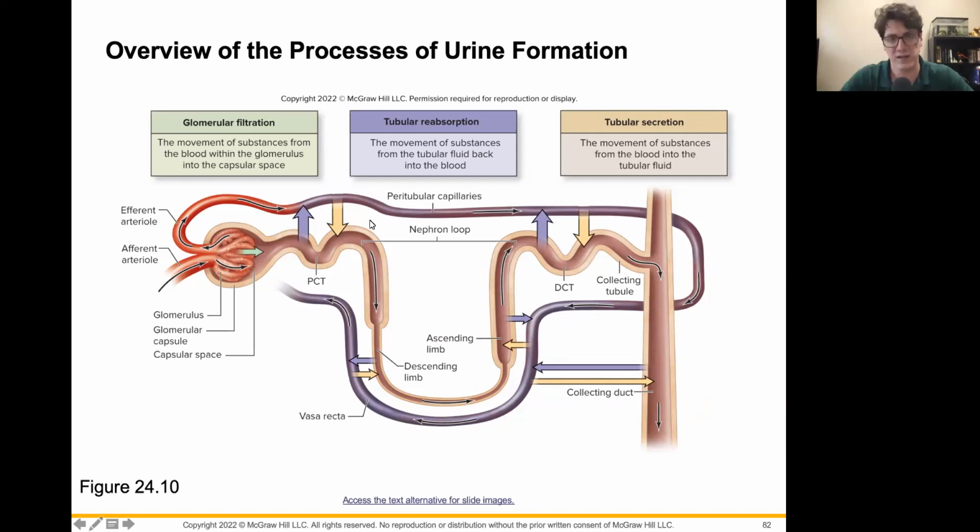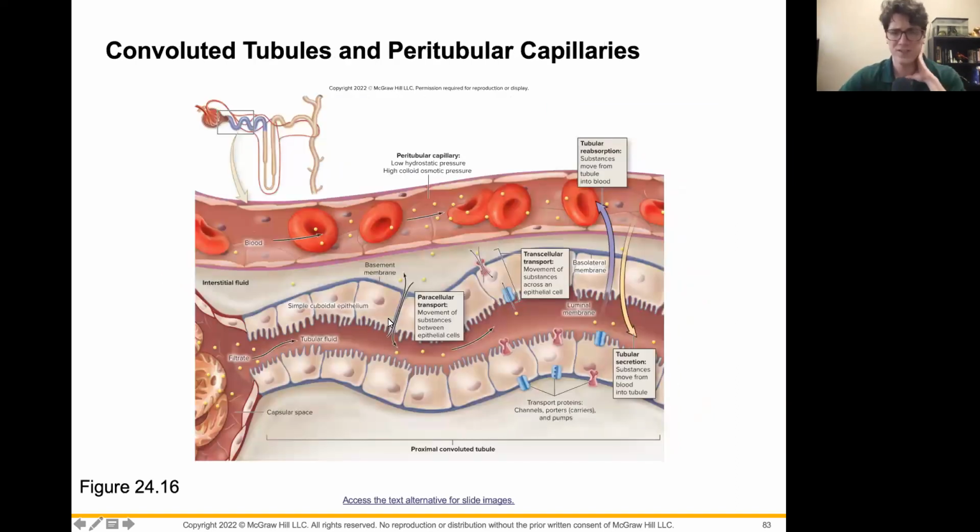Now, we're going to be regulating that by figuring out how much we are going to reabsorb or secrete, either through reabsorbing in the tubules or secreting back into the tubules. And we're going to be doing this, like I said, in the proximal and distal convoluted tubules and in the loop of Henle. Now, one of the reasons that we can do this is that running alongside our proximal convoluted tubule, we do actually have these peritubular capillaries, which are going to be fairly close.